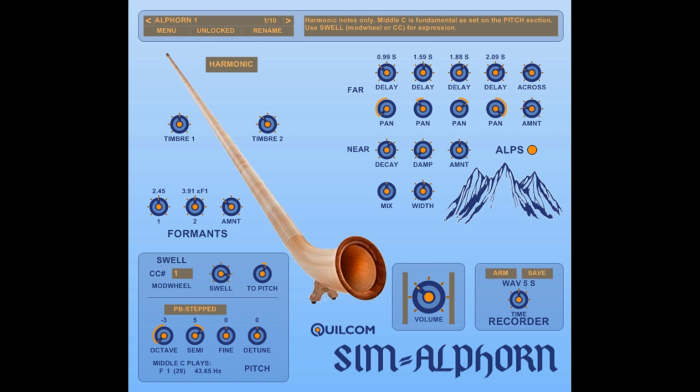If you'd like to learn more about the ALPHORN, have a look in the background folder included in the download, and you'll find PDFs and links that you can follow to research this fascinating instrument and its history.